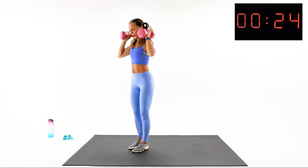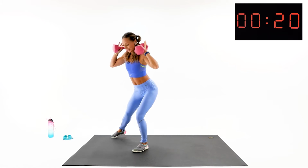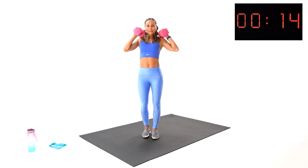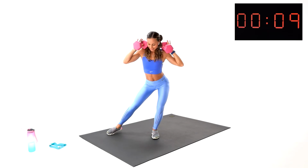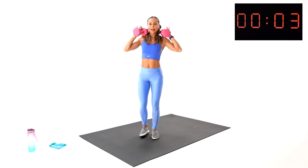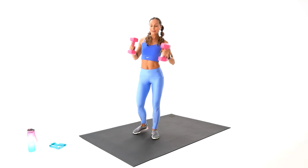Go, go, go, go, go. Side. Lower. Side. Back. Side, guys. Lower. Side. Back. Side. Lower. Side. Come on back, guys. Almost there. Don't be shy to get low. Low. Low. Come on up.